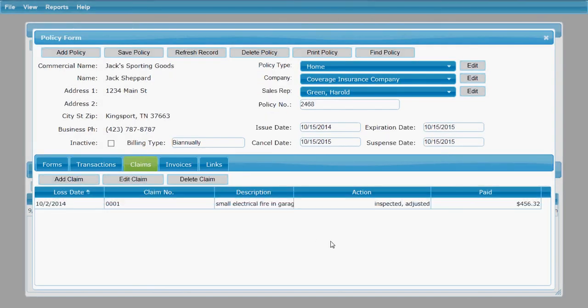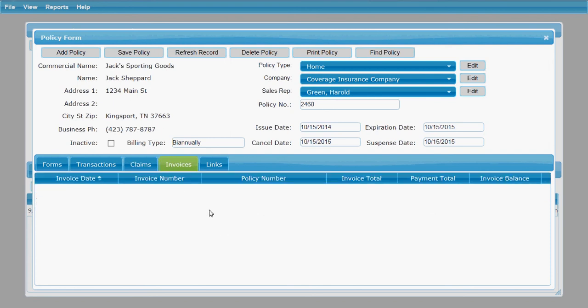And you'll see there that it added the claim that I had entered, and you can add more claims as needed, delete, or edit.